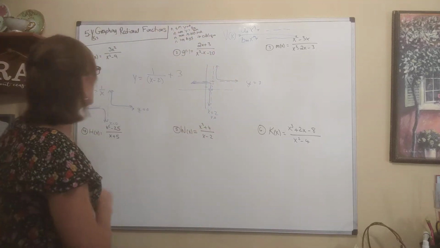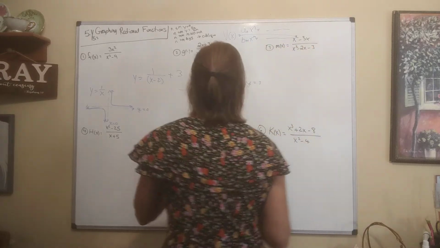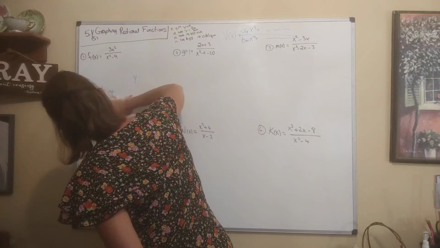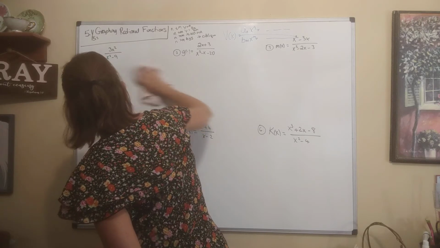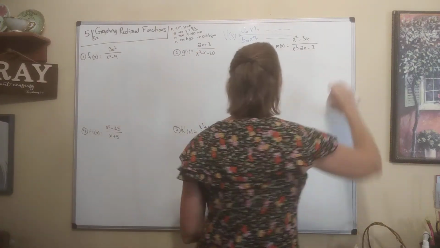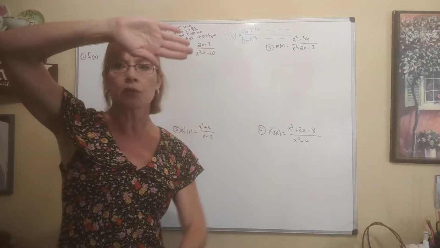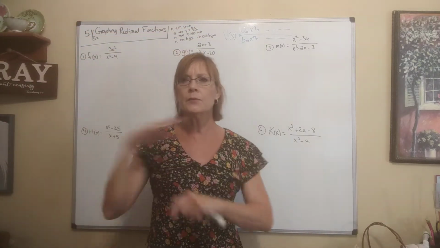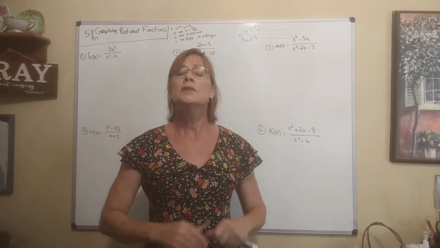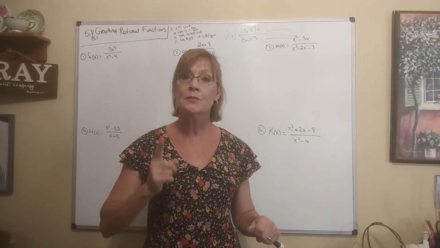All right, so here we go. I think we should just start, and then we'll be answering our questions as we go. Number 1. Let's start with number 1. What I think I'm going to do, I have listed all of the problems on here. I'd like to just shoot through all 6 of these. Let's just go find the domain. So it's a polynomial over a polynomial. Polynomials are defined from negative infinity to infinity, but when you stack them in a fraction, you have a division going on. So whatever's in the denominator, if it ever equals 0, you're trying to divide by 0, and that's a problem.